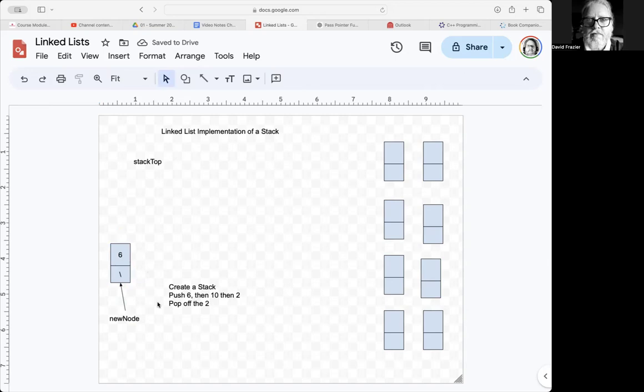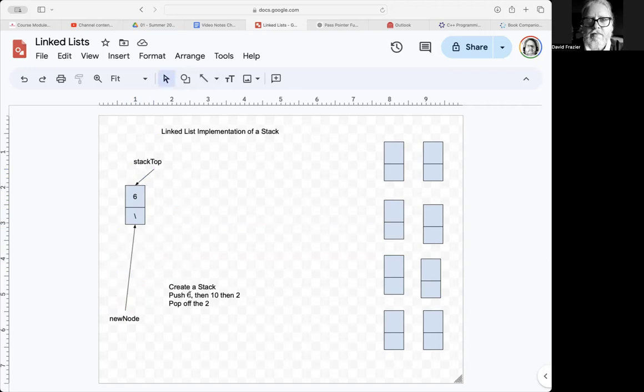That's the first node. Then, since there's no existing stack top, stack top would now point here. So I can move this up to here and make the stack top point to that one. That's our first element.